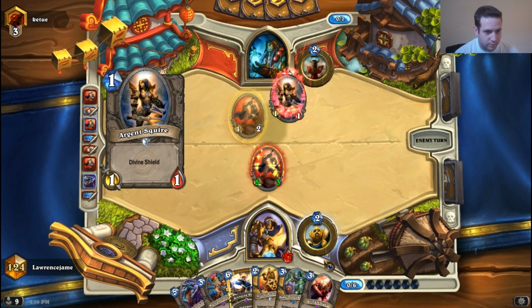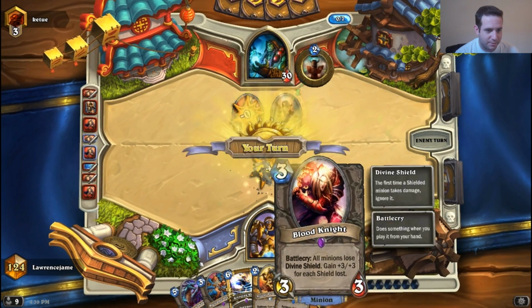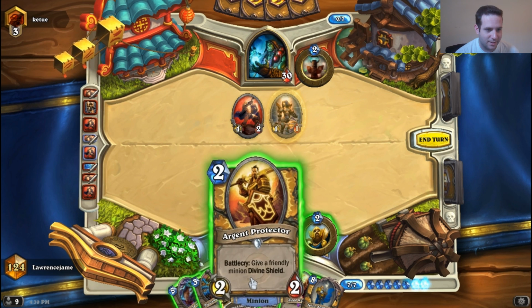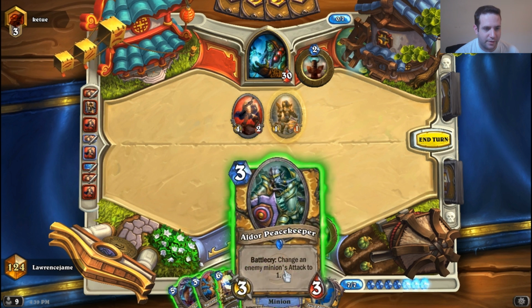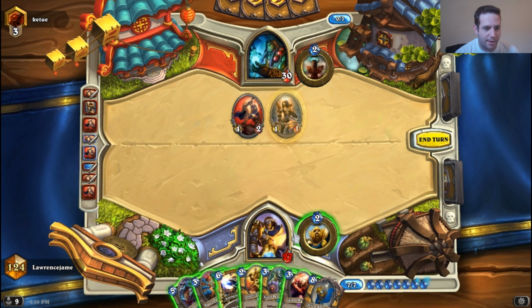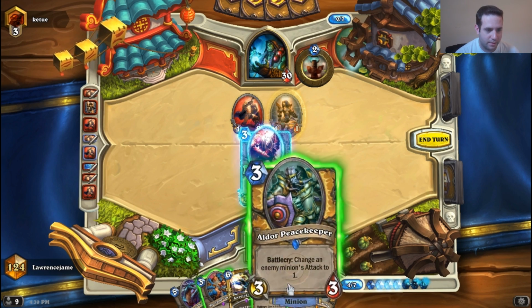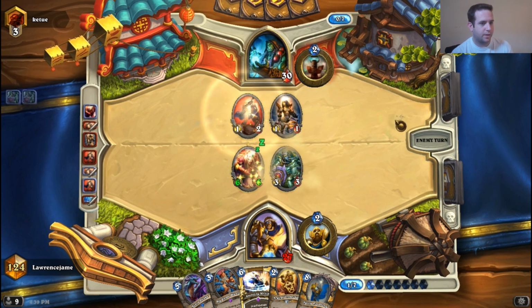The light protects me. Okay. Should I go for the maximum Argent Protector here? No, I don't think I can. I mean, I could technically. I could summon a 1/1, buff it up with Divine Shield, and then Blood Knight my guy for a crap ton. But I'm not gonna do that because I want to play Aldor Peacekeeper here. Glory to the... Yeah, I'll reduce this guy to 1.